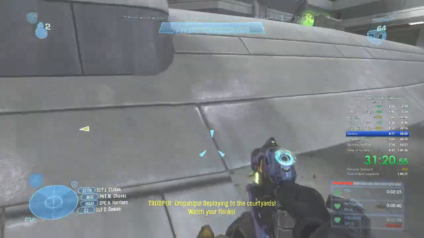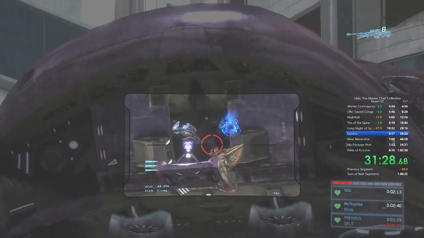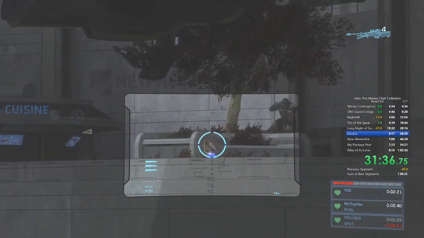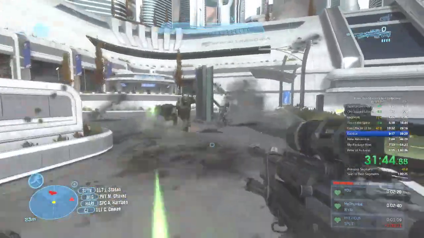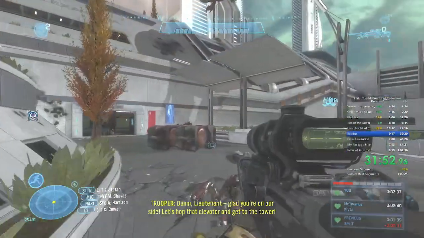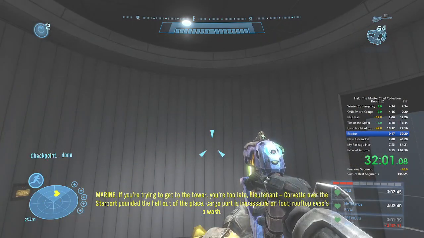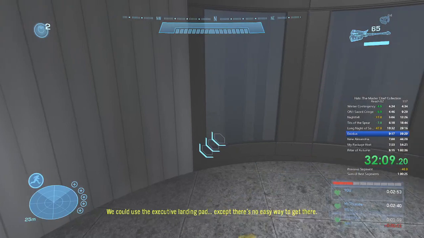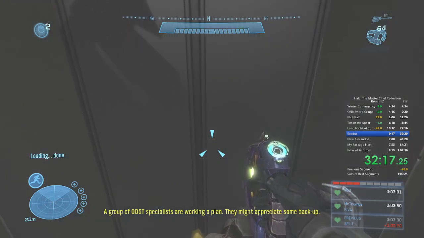Drop ships! Deploying to the courtyards! Watch your flanks! Glad you're on our side. Let's hop that elevator and get to the tower. You're trying to get to the tower. You're too late, Lieutenant. Corvette over the starport pounded the hell out of the place. Cargo port's impassable on foot. Rooftop evac's awash. We could use the executive landing pad, except there's no easy way to get there. A group of ODST specialists are working a plan. They might appreciate some backup.